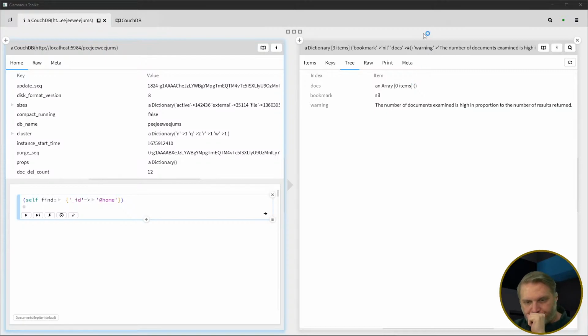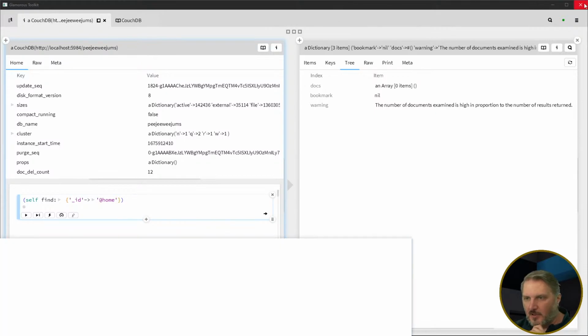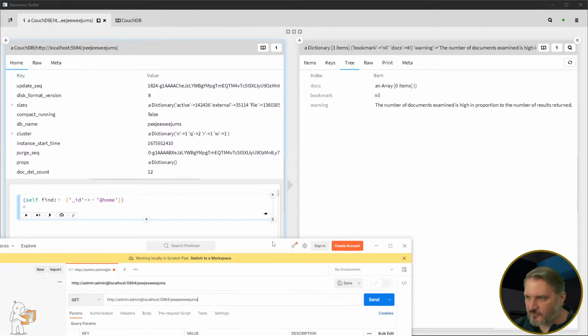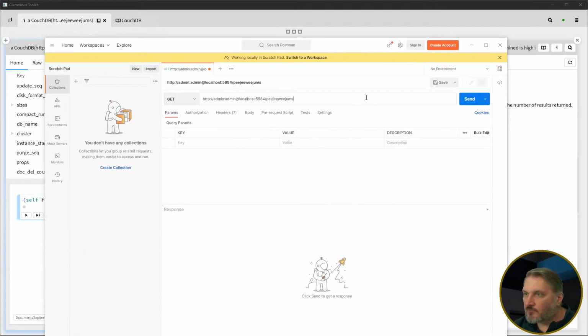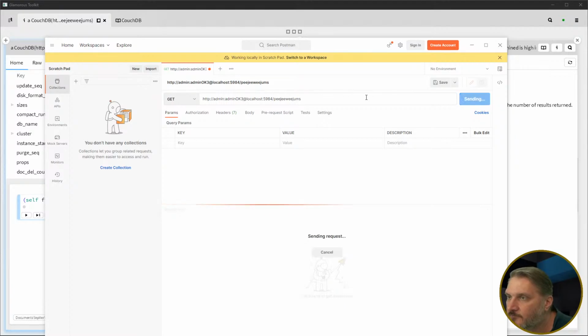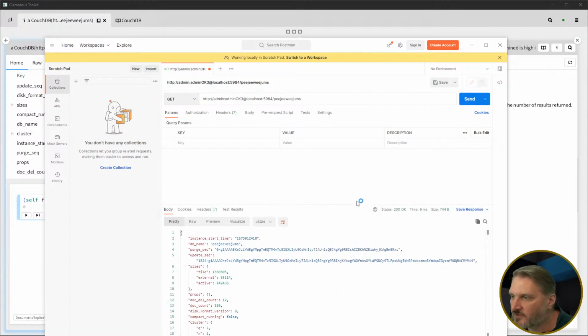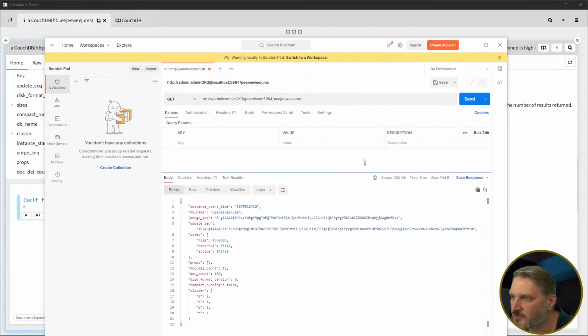Yeah, Postman. I have that installed. Postman is an app for dealing with a REST API, so it's basically a browser for REST. All right, so we're going to look at, oh, look at that. But it's actually OK. All right, so this is what's coming in from the server.